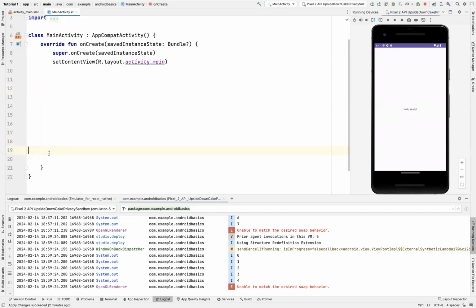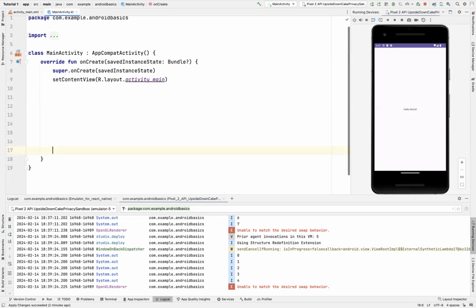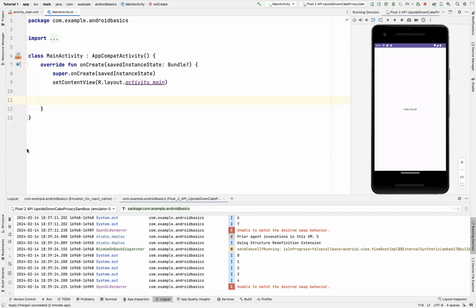Let's say, for example, I'm going to create my own function here, which will take in two arguments, add the numbers together, and then just print them out.